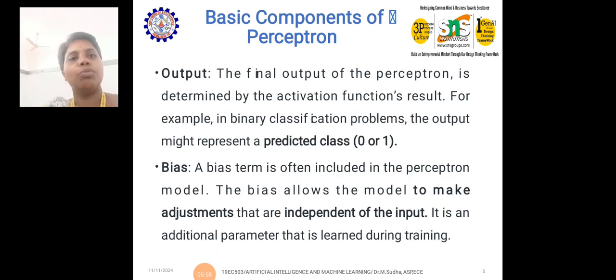Because we defined the step function with predicted class 0 or 1, that is binary classification. Binary means a binary digit, either 0 or 1. And biasing is an additional parameter in the classification of perceptrons.